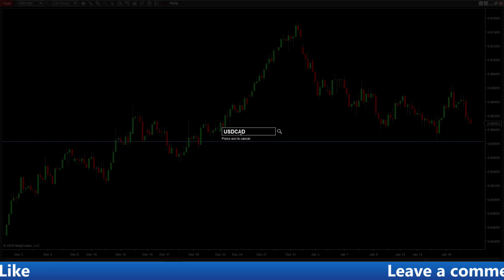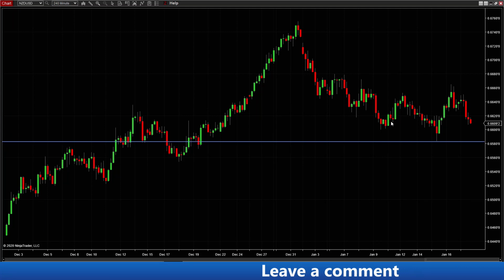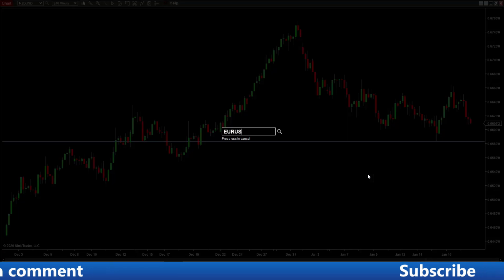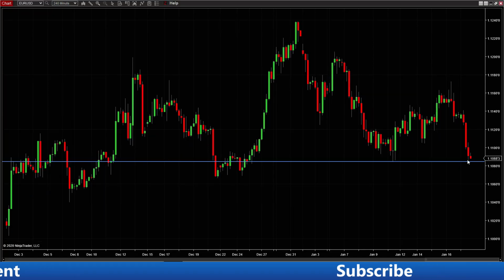So what I mean by that is when we look at the Euro, the pound, the Aussie, New Zealand, when the dollar index is going up, those currencies are likely to head down. And that's what we see. New Zealand's heading down. EUR USD is trying to break through this support level right here, probably going to make its way down to this support level, and so on and so forth.